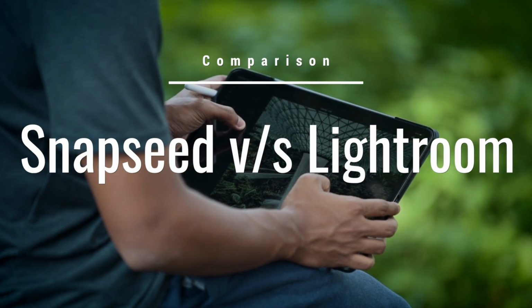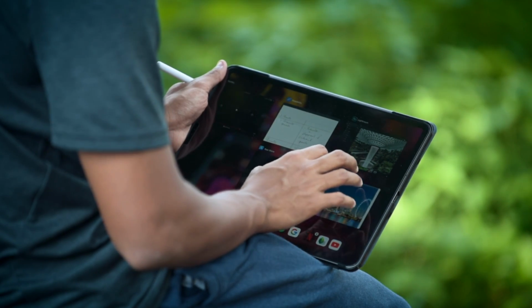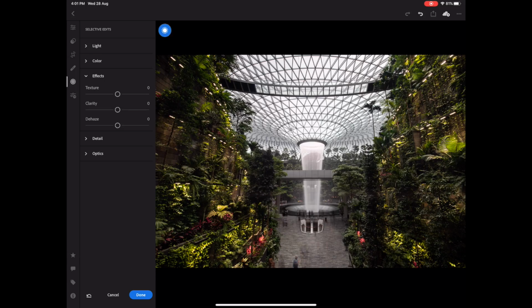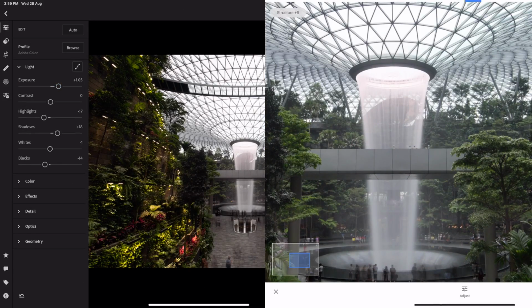on mobile phone and on tablets. Now the two editing applications I will be talking about, as the title suggests, are Snapseed and Adobe Lightroom. At the end of the video, you will understand which application you should use. This video is going to be a one-by-one side comparison so that it will help you. I'm sure you will enjoy this video. Without wasting any time, let's get started.